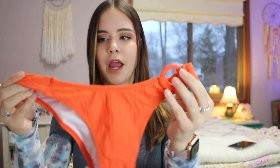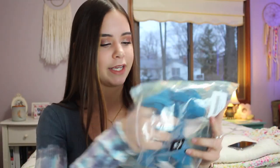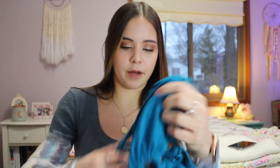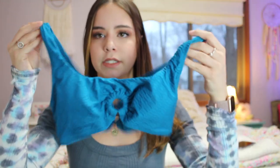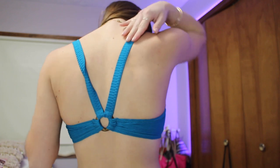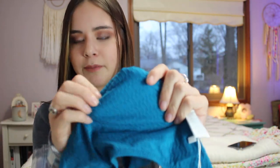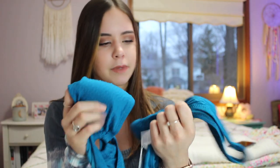The bottoms are also matching with one ring on the side. The last bikini is blue — blue is one of my favorite colors. The top also has that ring style. It's a really pretty blue color with a ring at the bottom of the top, and the back goes into a cross with a ring as well. The bottoms are the matching blue color — plain but with a nice ribbed material, so it has some texture to it.